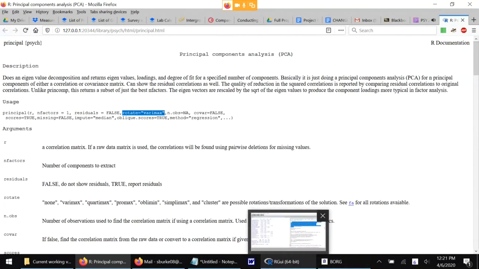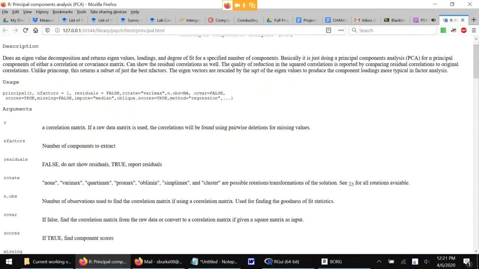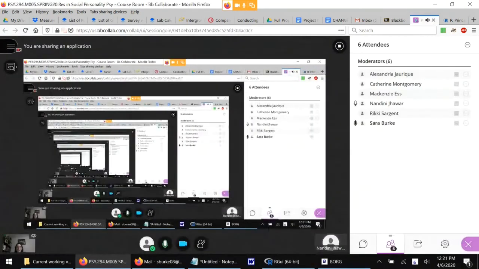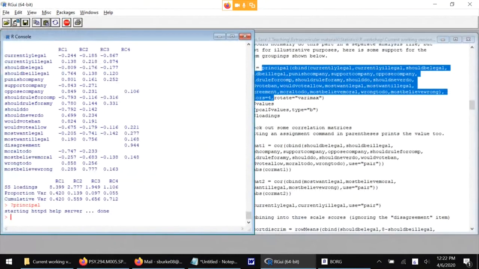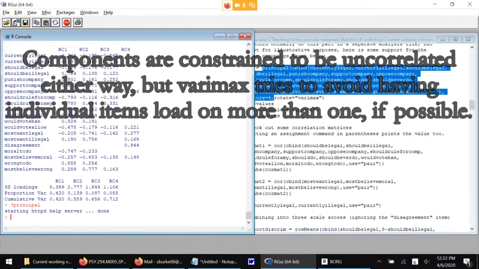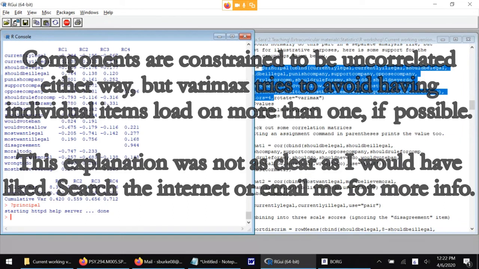But it's pretty standard in a lot of software packages to show you the unrotated solution to the PCA first, which often just tends to be a little bit less conceptually useful, because the components are not as exaggeratedly distinct as they are when you apply the varimax rotation, which sort of makes them as distinct as they possibly can be. I'm not trying to obtain a set of factor loadings that I'm going to actually use computationally.